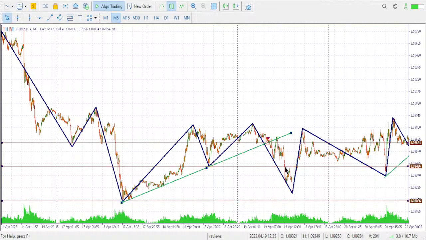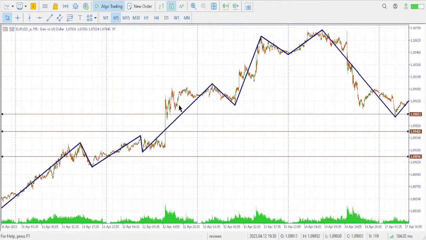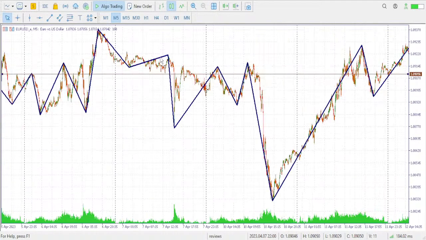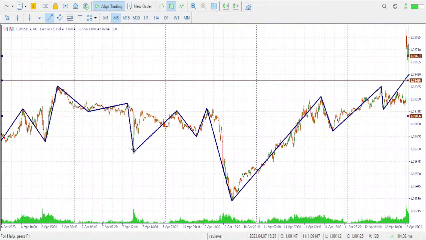So as I said, it is almost guaranteed that the price will attempt to move up to the first one. In this case, it has done that, it has moved, but it has not hit the second level, which is this one here. This is not a good one. If you take that low and join it to the other, it's not a very good one. This is a perfect one.